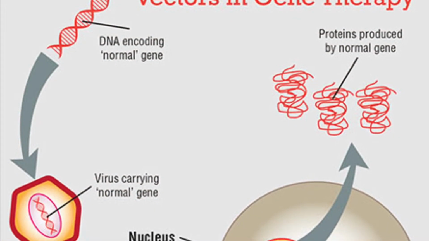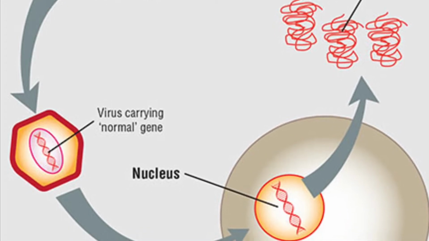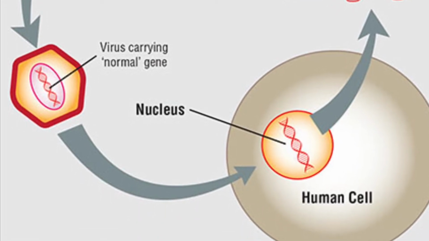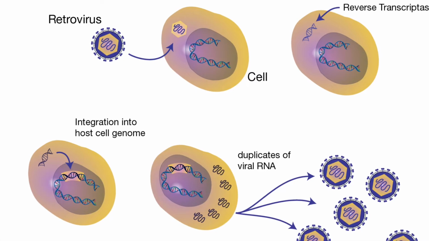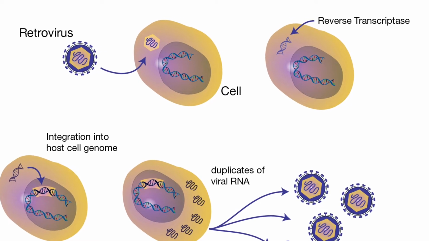What they do is that they remove almost all of the DNA and RNA from the virus, depending on what type of virus it is. And then they replace it with new genes that are specific to a certain disease. So let's say that you're using a viral vector to insert a gene for sickle cell anemia. Then you'd insert the gene that you're looking for in sickle cell anemia. It really just depends. Viral vectors are typically made of these viruses called retroviruses. What's special about them is that they actually insert their own RNA and DNA inside of the cell. That's pretty cool, because most viruses don't actually do that.